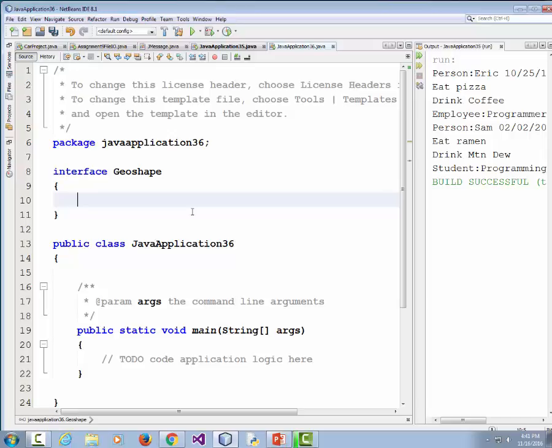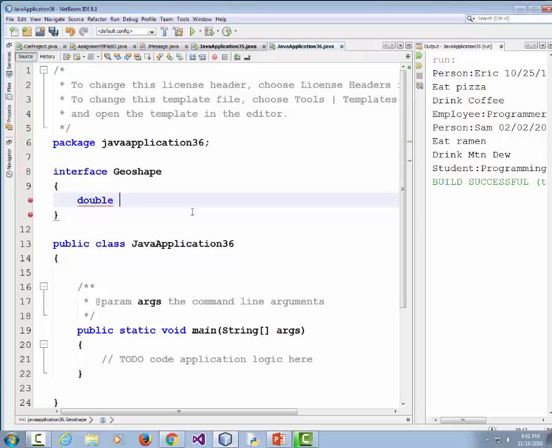Every object that inherits from GeoShape, although from now on I'm going to say implements, every object that implements the GeoShape interface has to do two things. It has to return the area, and it has to return the perimeter.